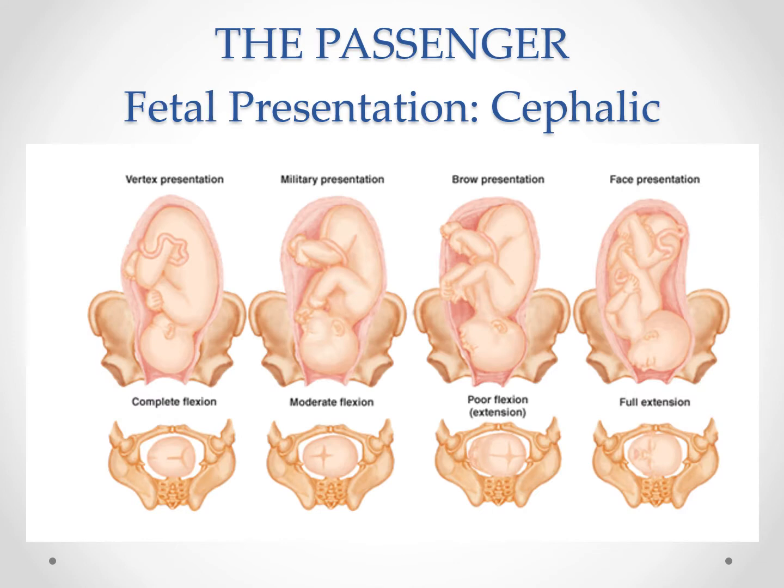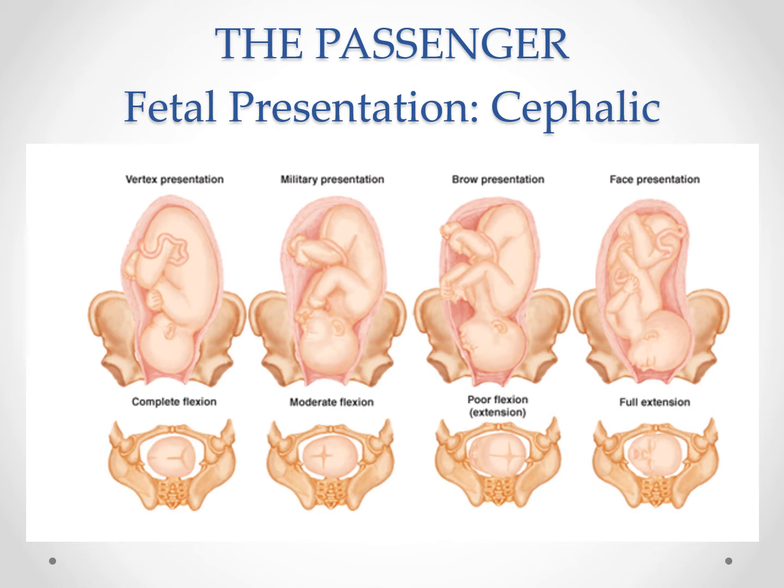So these are some cephalic presentations. This is a vertex presentation, so if you can look at that far left-hand picture, look in the middle of the pelvis, the smallest diameter of that fetus's head is there. As we go across the way, moderate flexion, or the military presentation, you can see that it's a larger part of the head. Now go back and look at the vertex presentation. Which fontanelle will you be able to most likely feel? You can see on the right, if you look at that bottom picture of the pelvis, that's like looking down at the pelvis from their head. You can see that you'd be palpating the posterior fontanelle, and that's optimum.